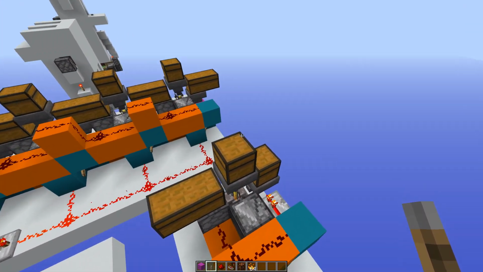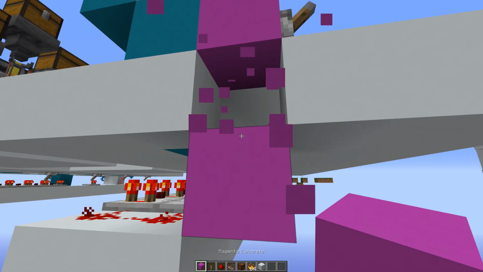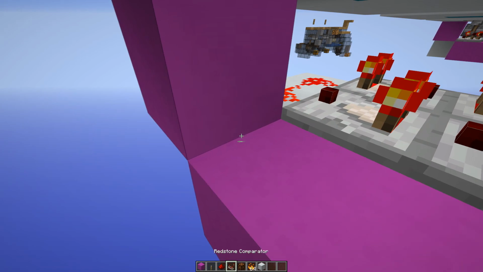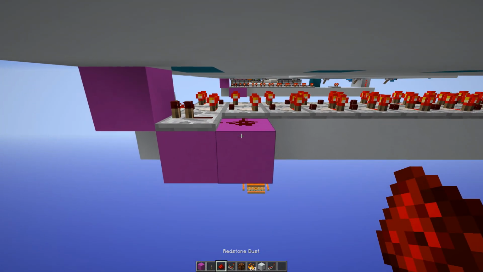When it's down, the farm is off. But for that to work, we need to take away that block there. Place a block underneath like that. There's a piece of redstone on it. Place 2 more blocks like that. Place a repeater pointing into that block and a piece of redstone next to it.